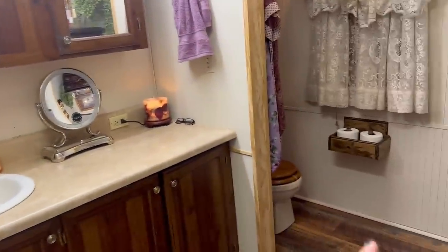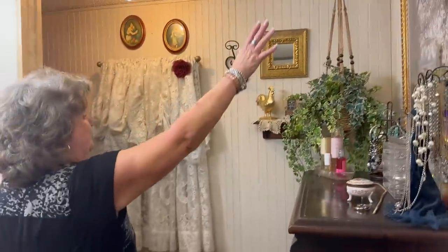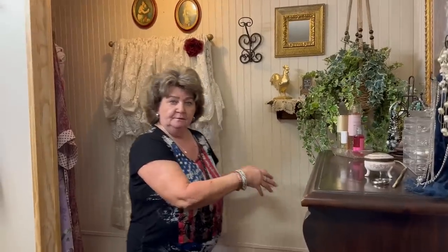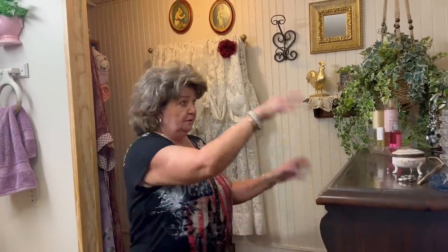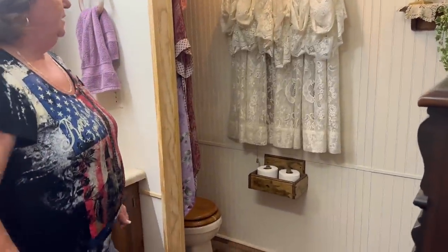And then over here, there was a closet. There was a door, a wall right there. And right inside here was a shower. And then we took it out. Y'all took all this out. Yeah, opened it all up. I was so glad because I hated all that closure.